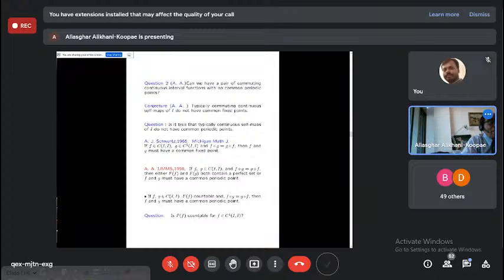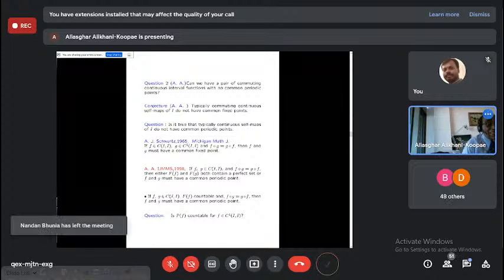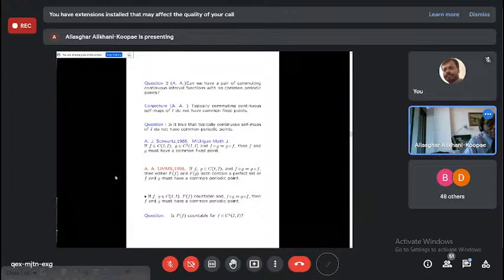And now let's go back to A.J. Schwartz's result, which says that if f and g commute and g is in C1(I, I), then f and g should have a common fixed point. So that led me to see that we can show a lot more than that. We can show that if f and g commute, either they have a common periodic point, which is not as much as a fixed point, or there should be a perfect set in the set of fixed points of each one of those functions.